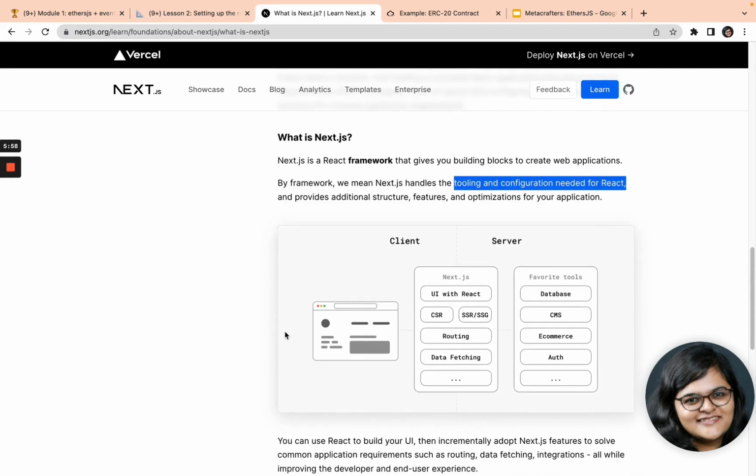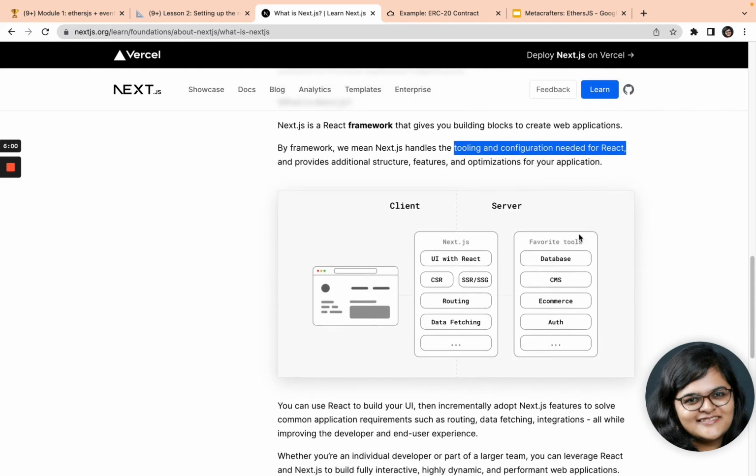So when you look at a simple client-server architecture, of course, in our case, you can think of the server or the database itself being replaced by the blockchain network. And then you can also have decentralized authentication and authorization, etc. built on top. So you have your application, right, your client side, where the UI is built with React, and then you have your CSR, SSR, you have routing, you have data fetching, all of that happening in the front end.